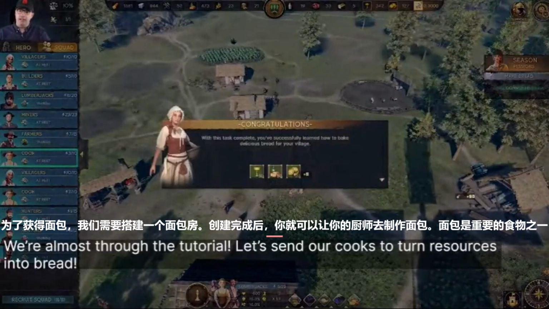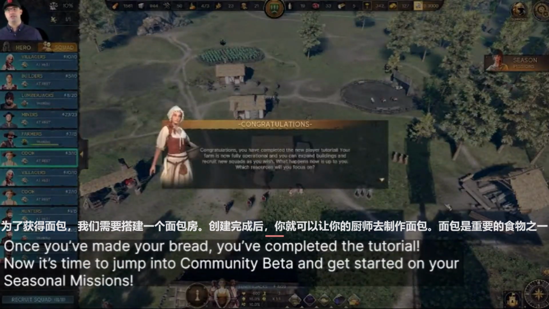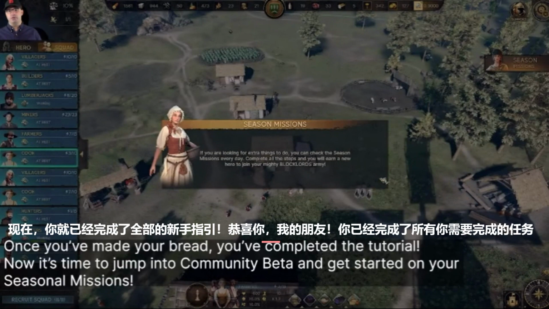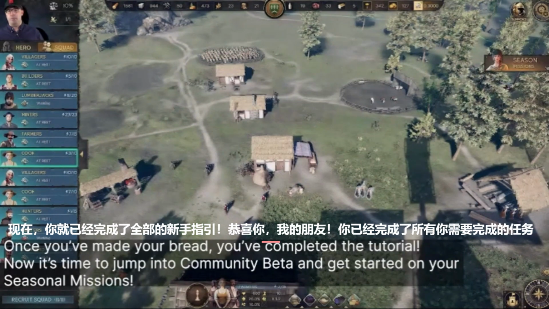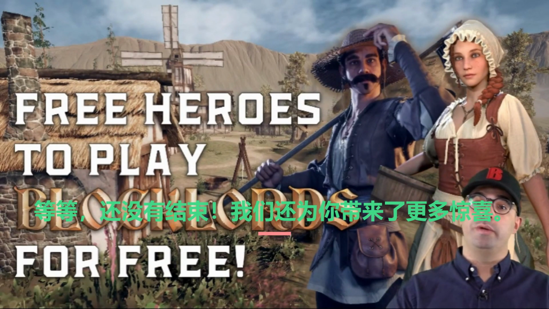And clearly you've now made it through the tutorial. Congratulations, my friend. You are now a legend. You're part of the community beta. You have done everything you needed to do, and you're now part of the elite. Well, not quite yet. We actually have more. We have more for you.